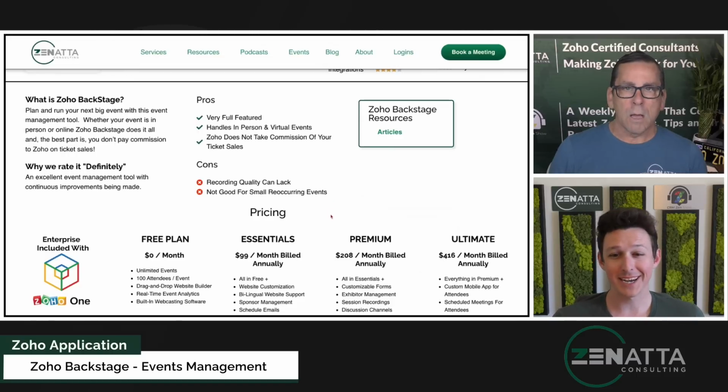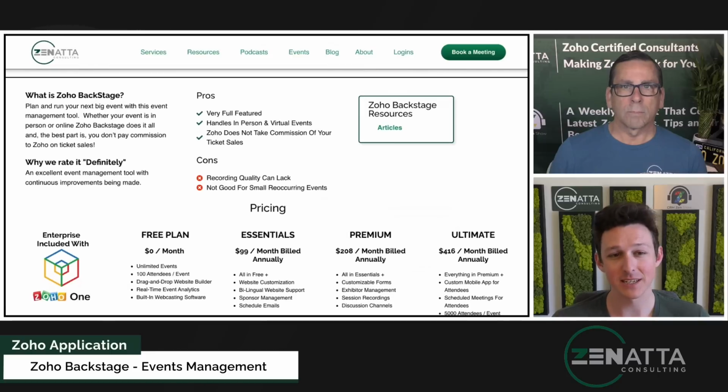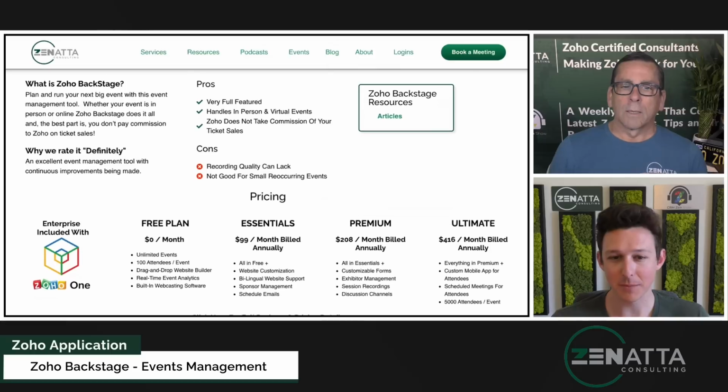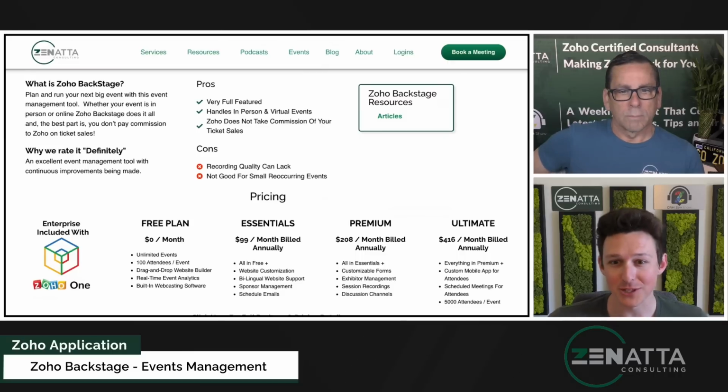One thing we do always like to highlight with this one as well is that they're not taking a commission on ticket sales. So as you're comparing it to something like Eventbrite, you kind of have to do the pricing math between the two. The downside of Backstage from a pricing perspective is that you're paying per event rather than per percent of a ticket. So if you do have a lot of small events where you don't have a lot of people that normally attend them, that's where the pricing might get a little tricky. With Backstage, that's kind of why it's in the definitely, not that every single person should use it, kind of category. But it's a great tool.